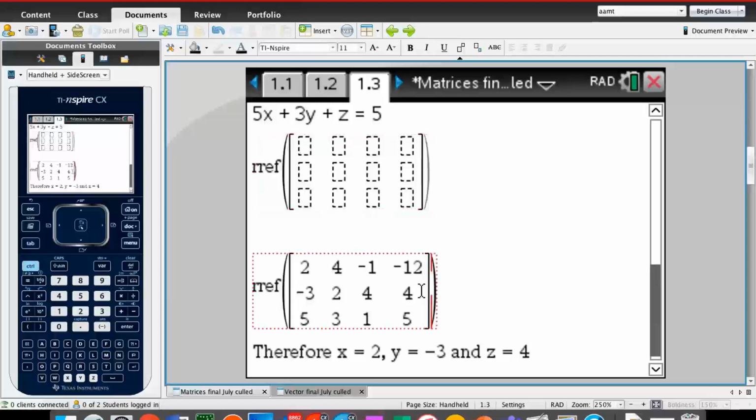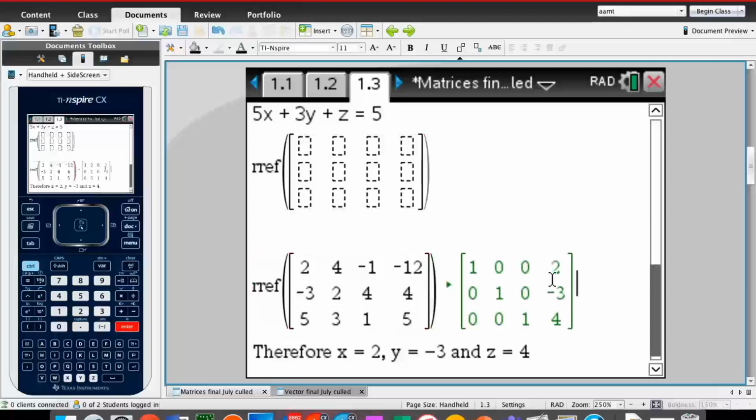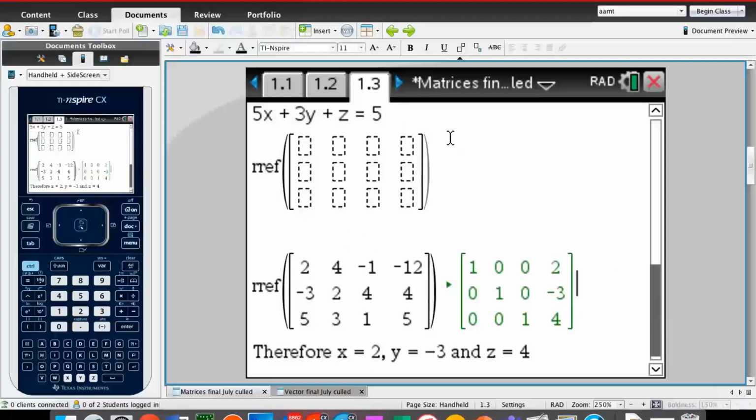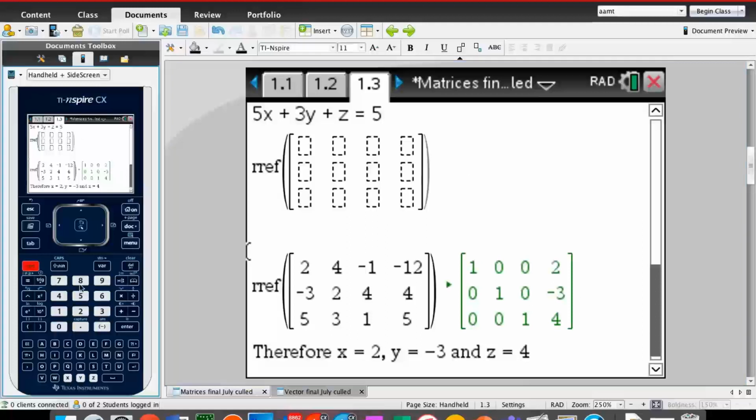Just make sure when you're using the math box, you're inside the math box. At the moment, I'm outside the math box. When you click inside, you'll see this red dotted line. And when you push enter, you'll see the answers: x is 2, y is -3, and z is 4. So this could be 3 lines intersecting at a point, or it could be 3 planes intersecting at a point. So it's very important using the math box, and you can use that tool RREF. You can also find it in the menu, if you're inside a math box. I'll just do that again.